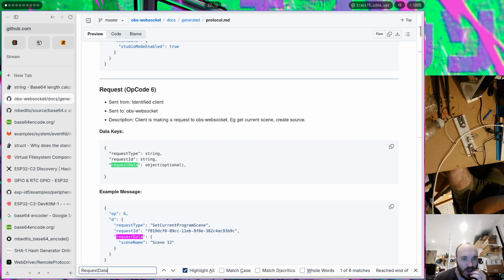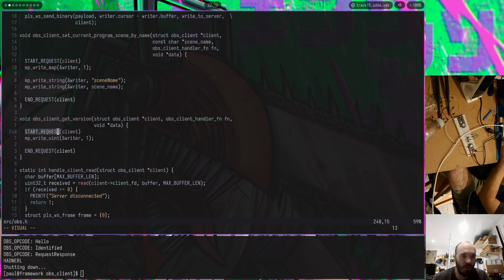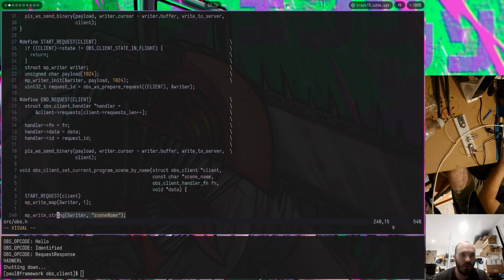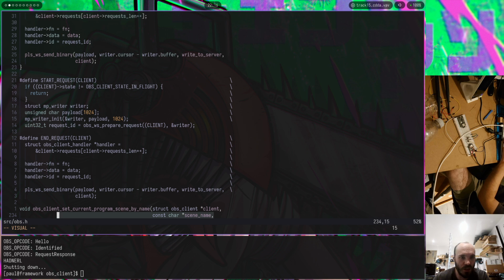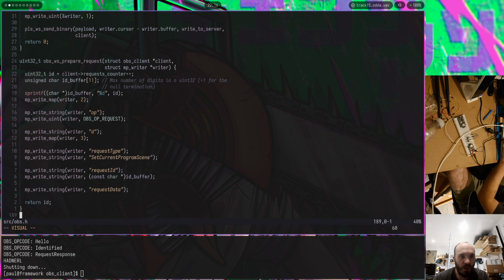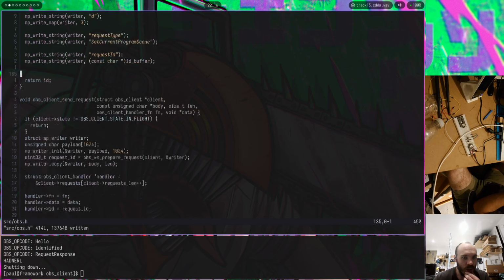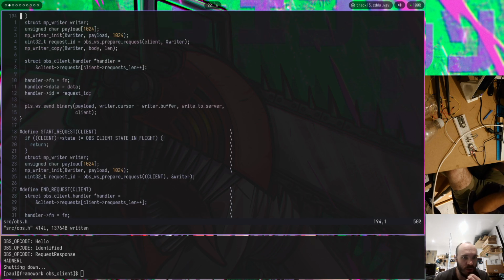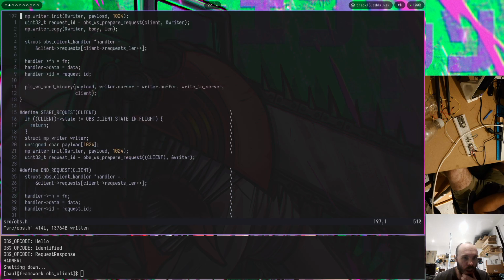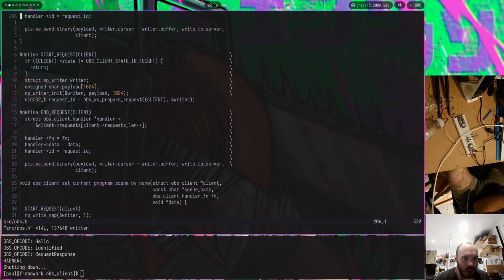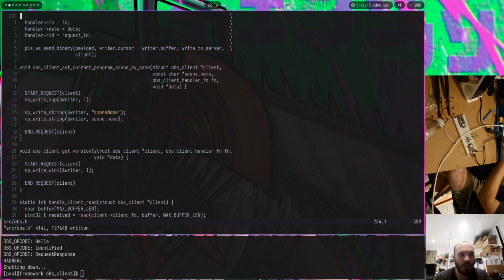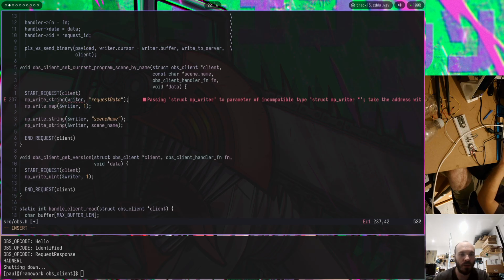See, request object optional. Right, just to do it properly, and because it's optional, start request and more precisely prepare request will not have this in. Instead, I will have to put it in every thing that needs it.